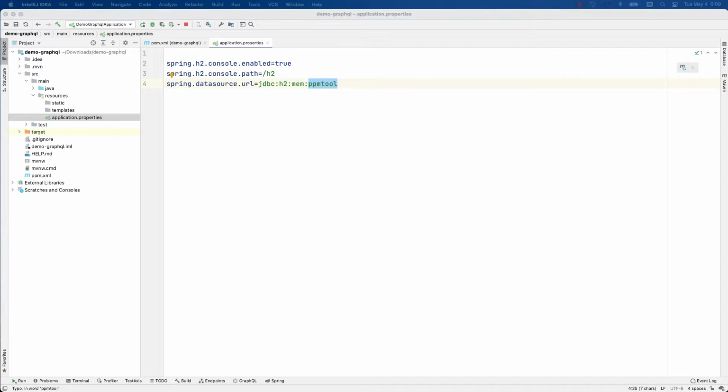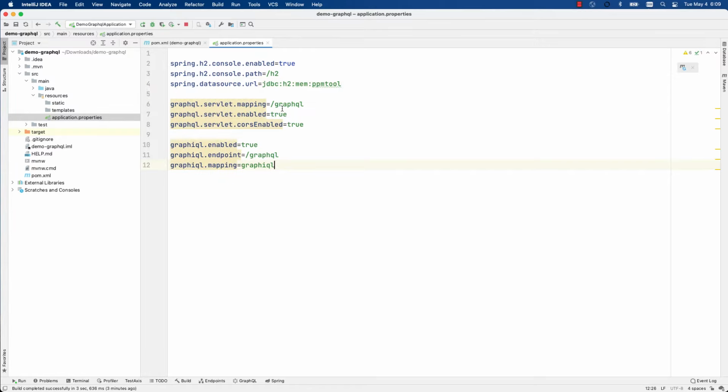Aside from this, we're going to bring additional configuration to set the endpoint for GraphQL as well as GraphiQL. This is going to enable us to perform queries to our endpoint. As you can see here, I'm also enabling CORS, or cross-origin resource sharing, so that we don't have any problems calling our endpoints.